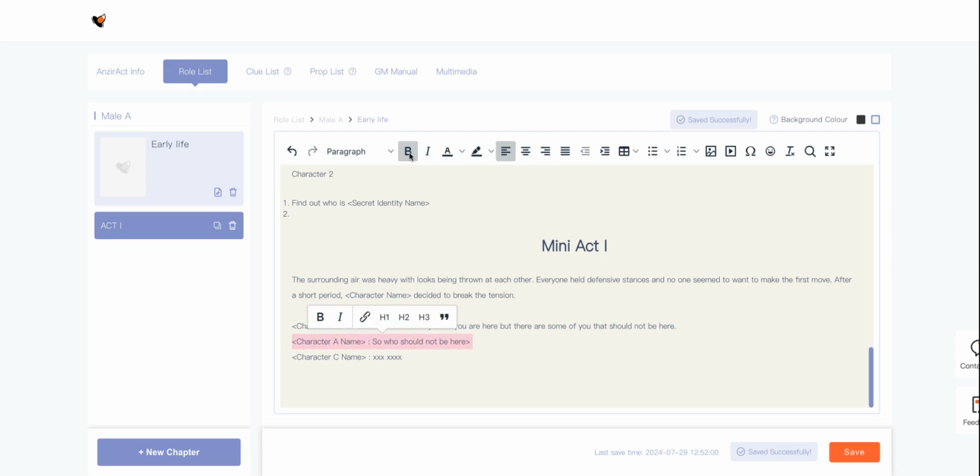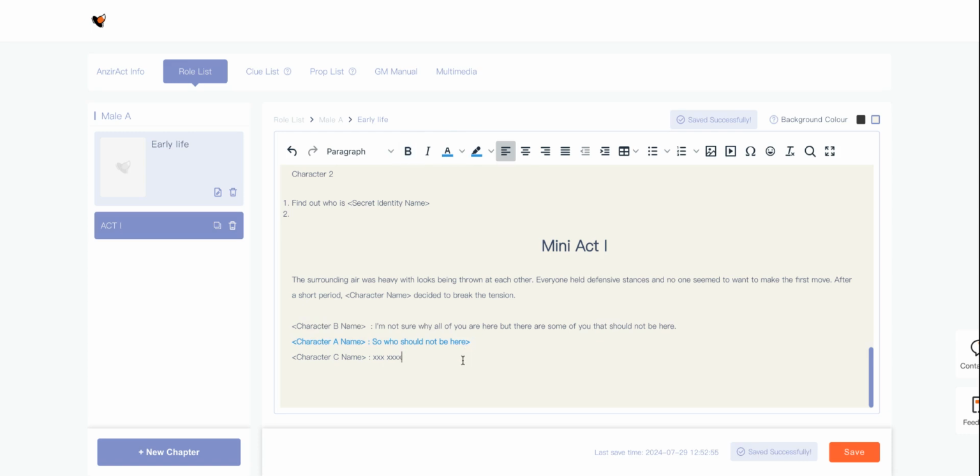So we will highlight this, bold this name, or even make it bigger, make it, let's say, blue. This helps to highlight this section here.